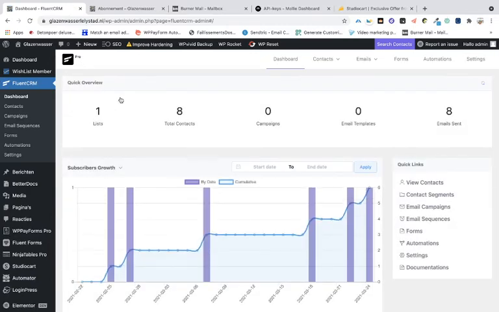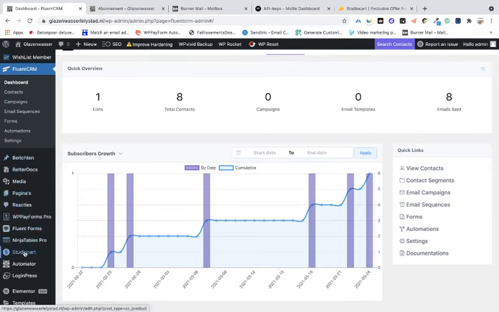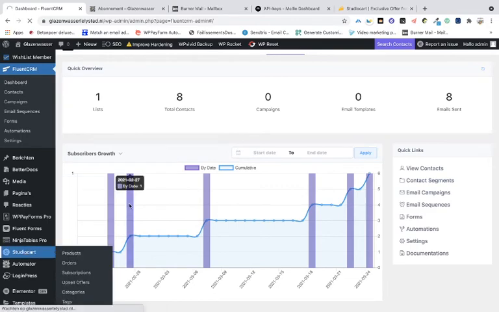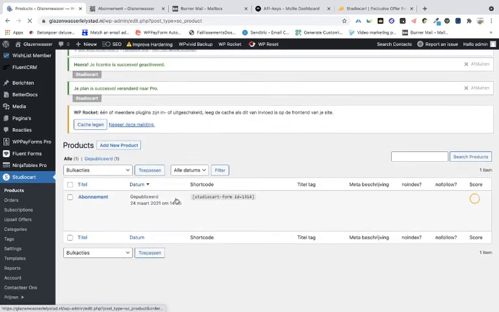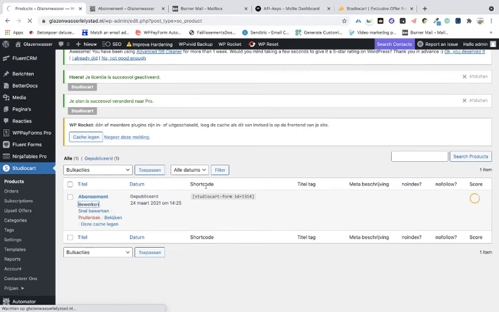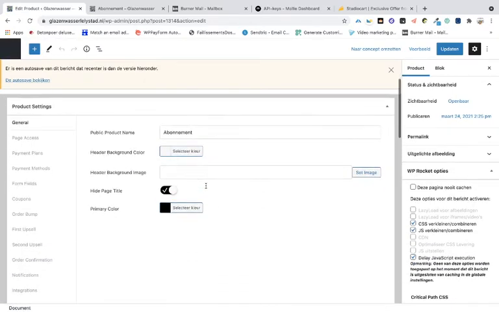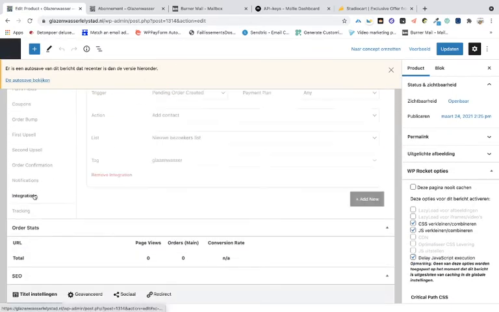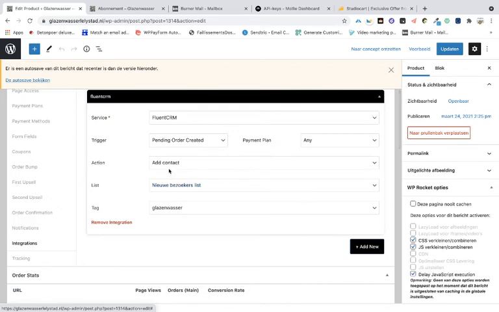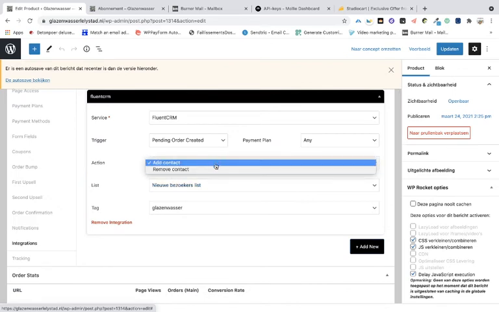So what you basically have to do is make sure that you make the list. When you go here to Studiocart and to the integrations, I want to show you something. In integrations, there is only one option: add contacts or remove contacts.